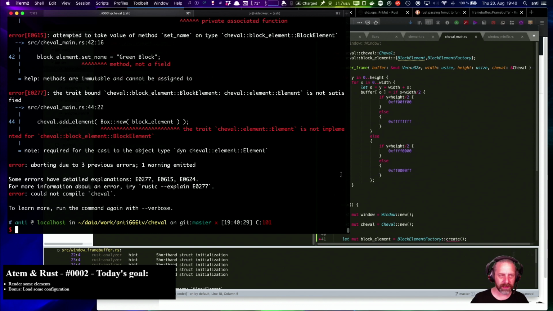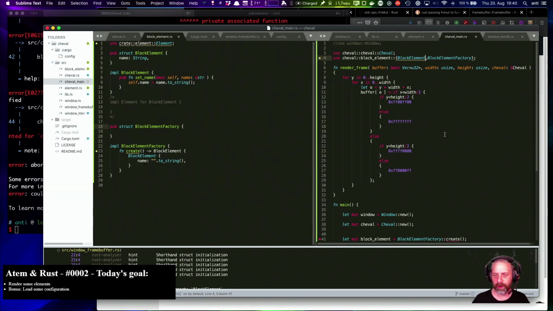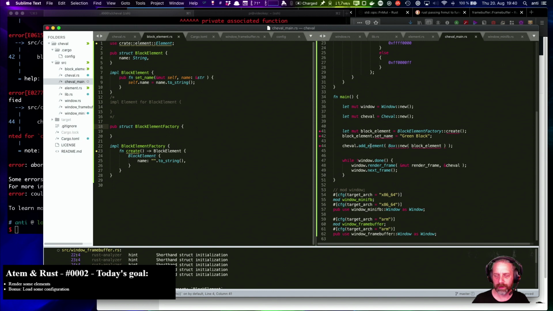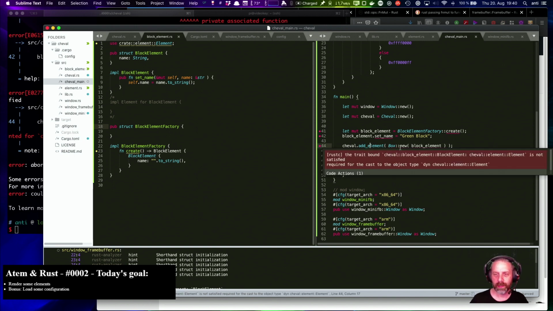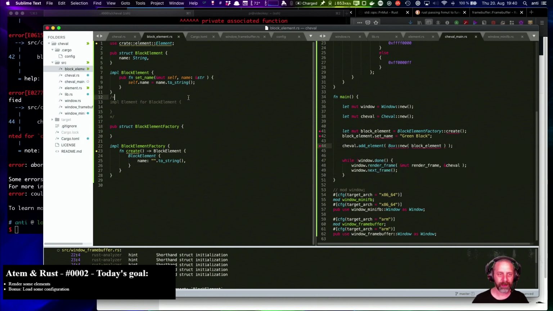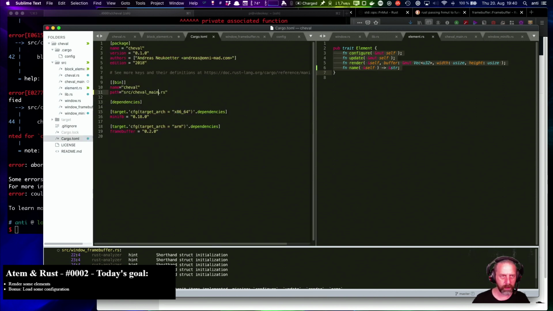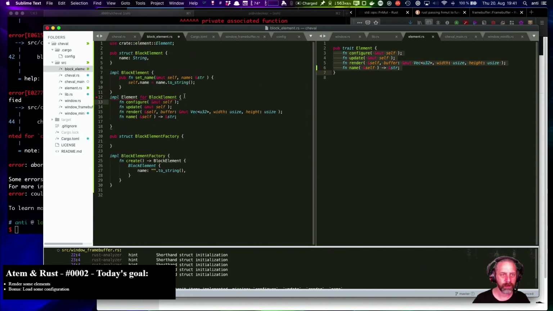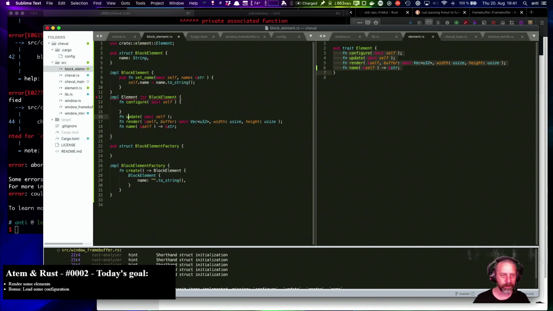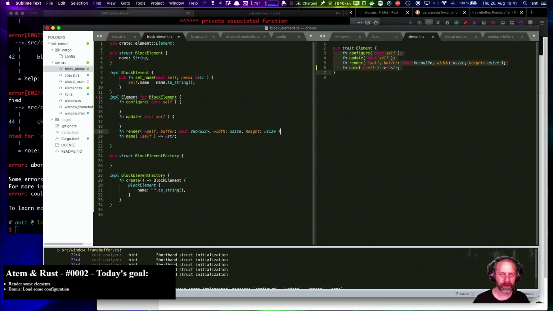Okay, it's saying the trait is not implemented, so at the place where we want to add it, add element expects something that has a trait element, and yeah, we commented that out. So to actually implement the trait, let's make this easy on ourselves. Oh, I keep hitting the wrong buttons today. And basically, we just do nothing.